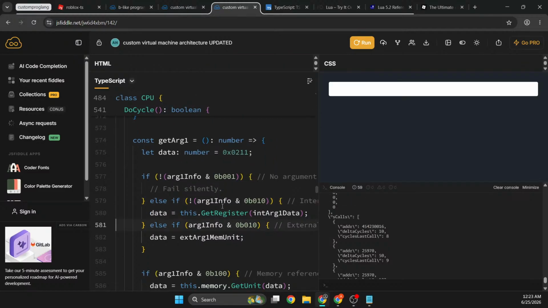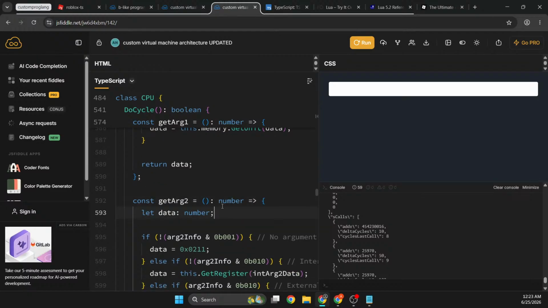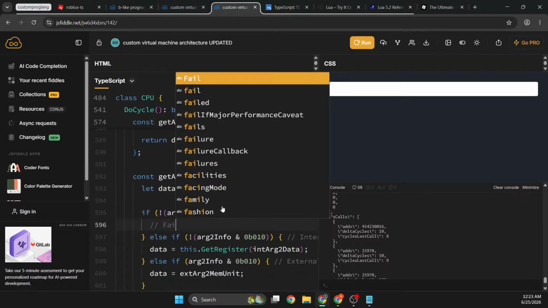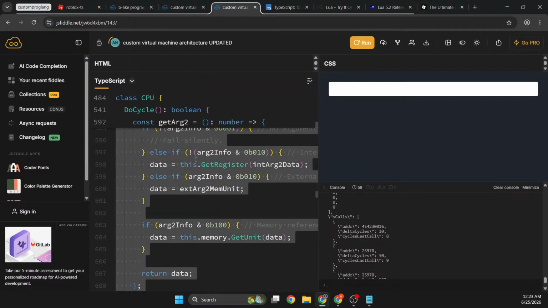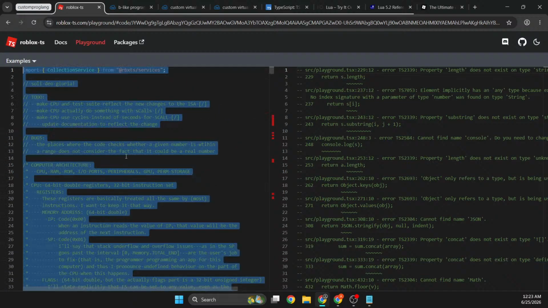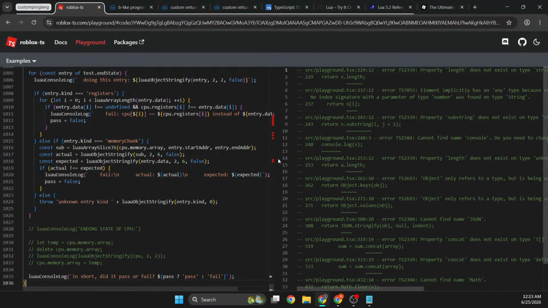We're just going to fail silently. That should be good. And then now I just copy and then paste again. No more errors. Okay, good.